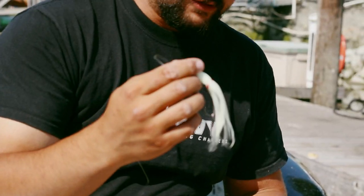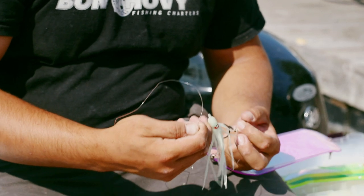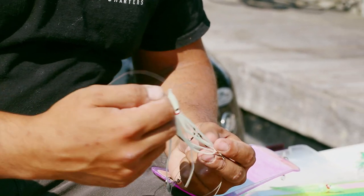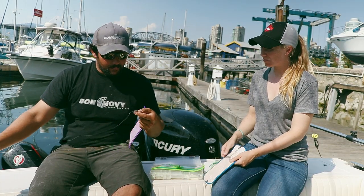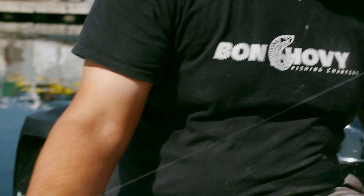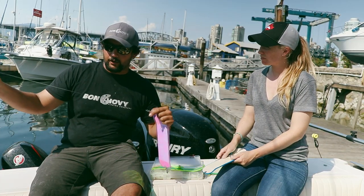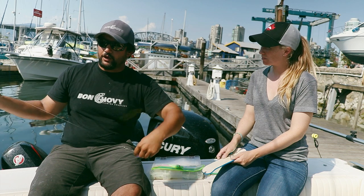When you're rigging hoochies on a flasher setup, how do you like to rig a hoochie? I personally like to run tandem hooks — either 4-aught or 5-aught hooks. Gamakatsu, Owner, VMC — all brands work great, as long as you keep a hook file on board and keep them sharp. My leader is 50-pound Maxima, because it translates the spin of the flasher to the hoochie. If you use a soft, supple leader material like Berkeley Big Game, your flasher rotates but your hoochie does nothing, versus a stiff leader like Maxima where the flasher has a big rotation and the hoochie follows.